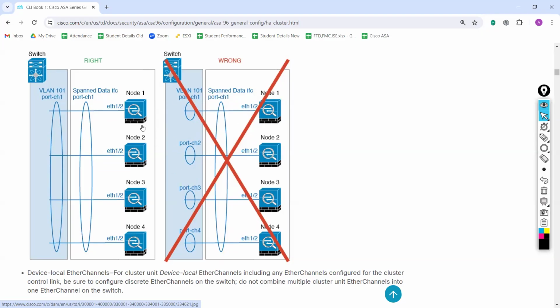See here what it is trying to tell you: all the switch ports that are part of the cluster should be in the same VLAN and the same port channel. It should not happen that you make them in the same VLAN but the port channels are different. That is not a correct configuration. The correct configuration is that they should be in a single port channel and a single VLAN.